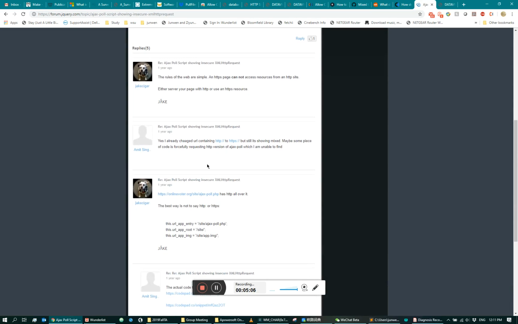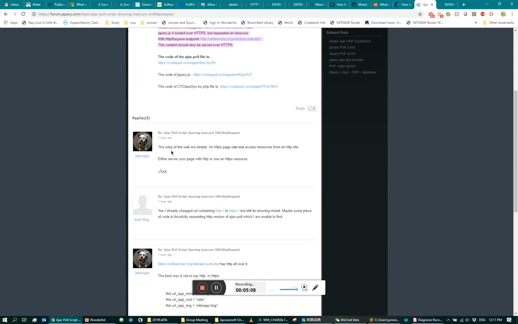I found some discussions online, and some people say the rule is simple: an HTTPS page cannot access resources from an HTTP site. So either serve your page and resources both with HTTP or both with HTTPS. So that is a problem.